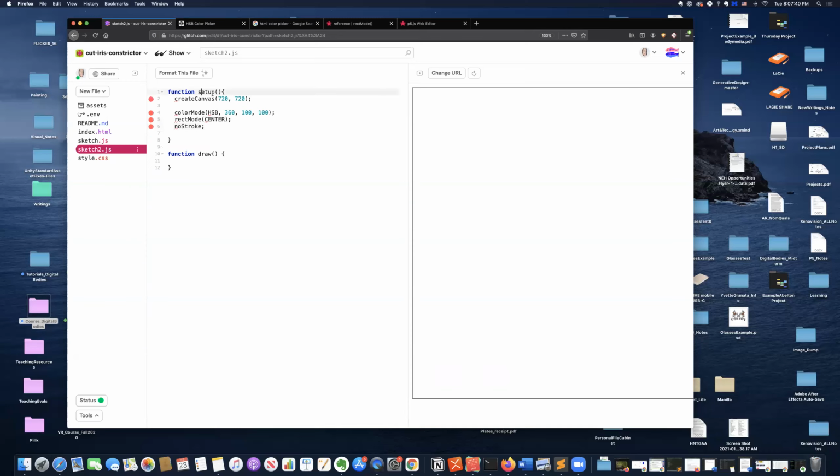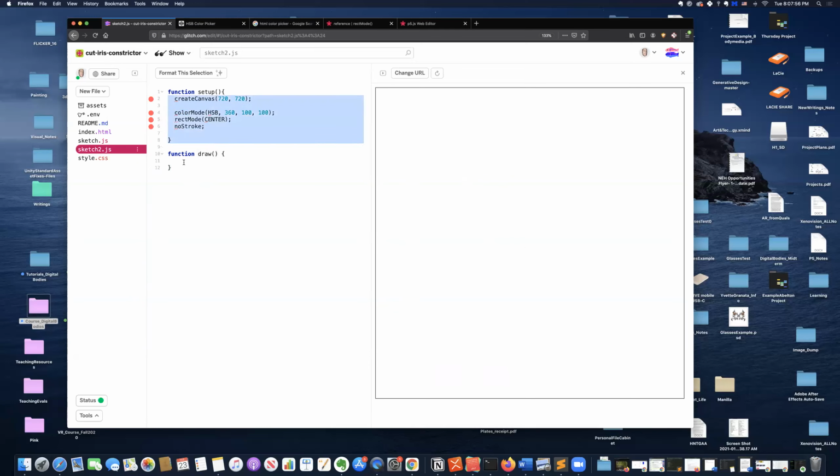So whatever I put in this setup is going to apply to everything in my sketch, in my drawing that I create inside of it. So if I want this to apply to the whole thing in here, then I put it in my setup, because this is what I set up, and I set it up once. And then anything that goes into my draw function is the graphics, which go through that loop over and over again. So this sets up once, and then the draw is a loop.